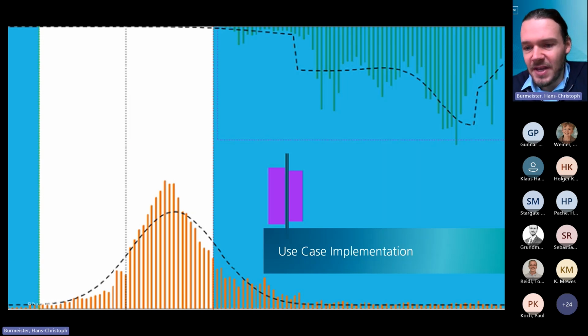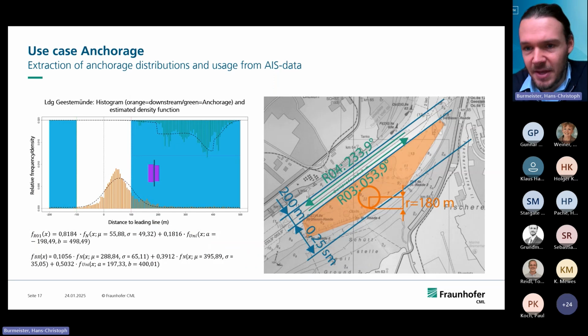If you now look at the use case individually, you can then basically take this area, and you see here we basically have the fairway in the north, and then the orange area is the anchorage. And on the left-hand side, you basically see AIS statistics from that area. I can tell you 2012 to get AIS data was not as easy as it is today. But basically, we then had the lateral distributions here, for example, of the vessels going to the North Sea, and also of the vessels who are anchored at the area.